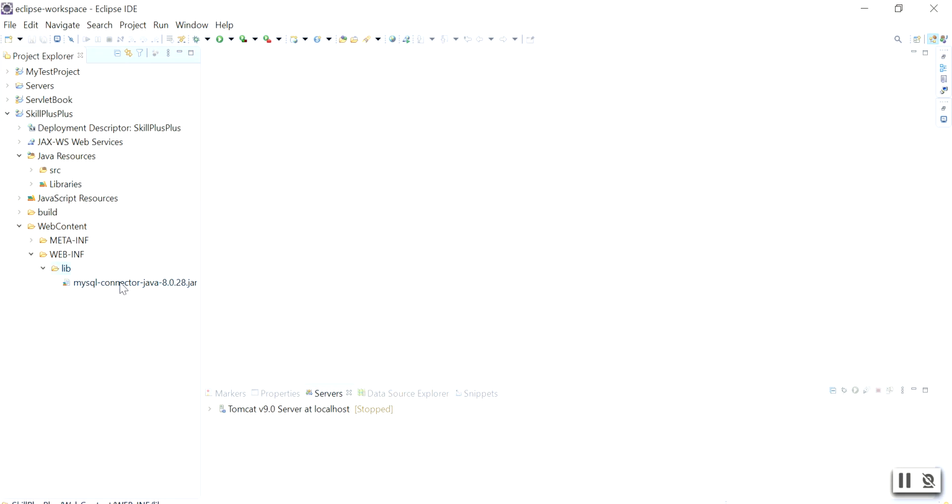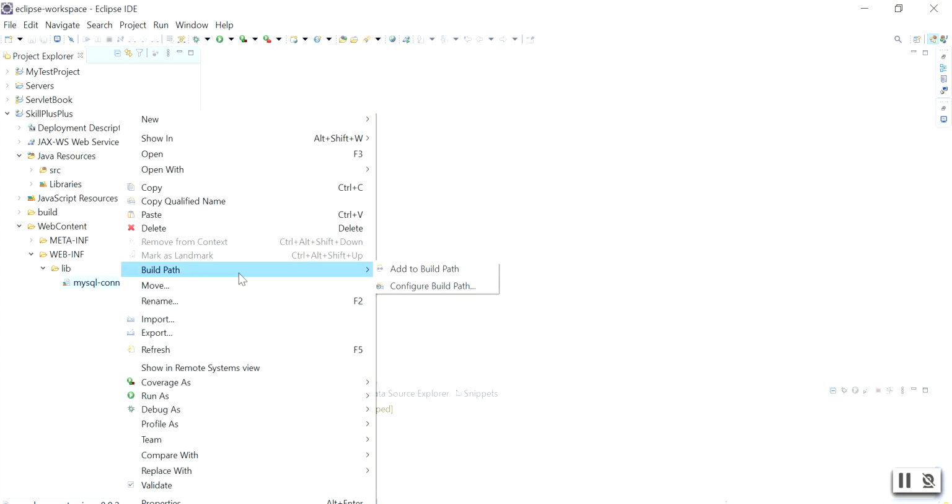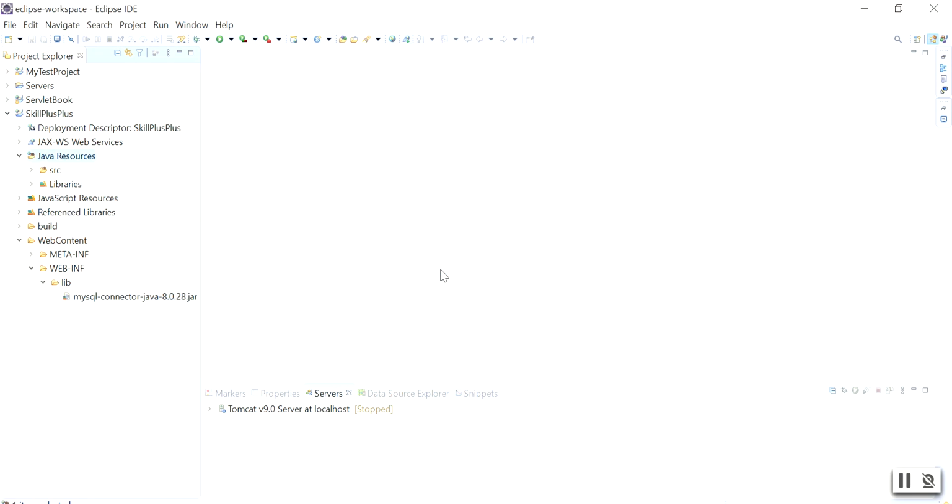Right click on it, go to Build Path and Add to Build Path. Once you add this connector to your project build path, you can see a Referenced Libraries folder has been created, and inside it you will see this MySQL connector has been connected with your project build path. So this is how to download MySQL connector and add it to the project build path.